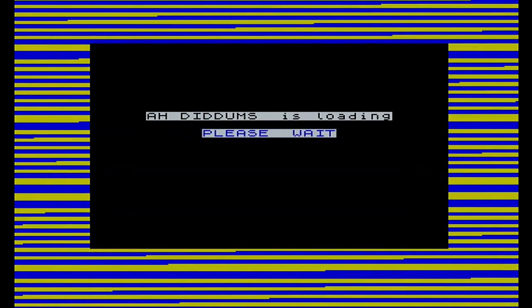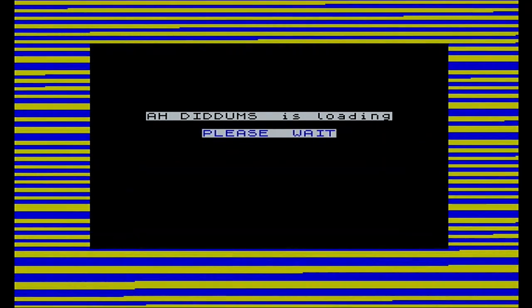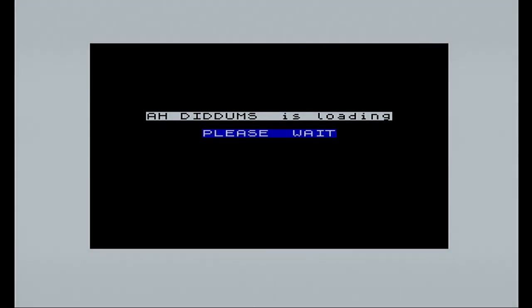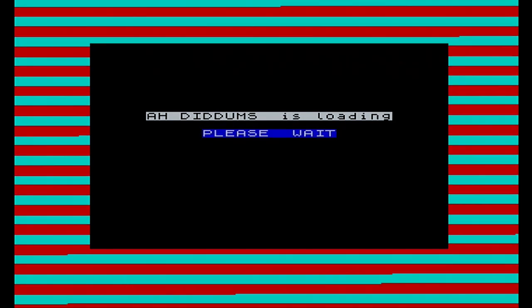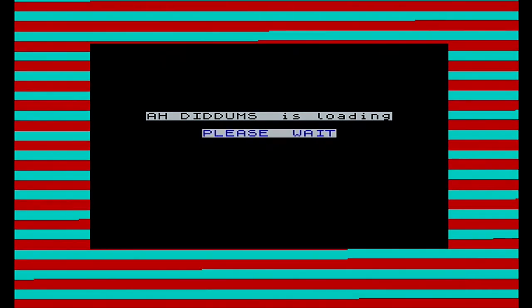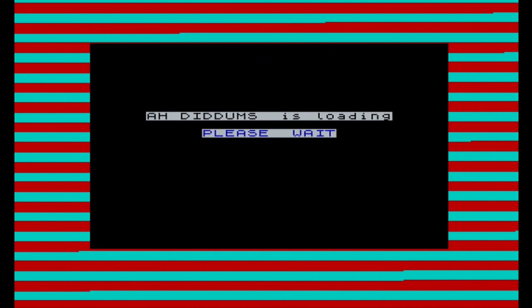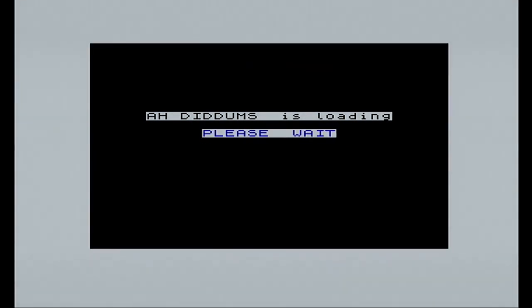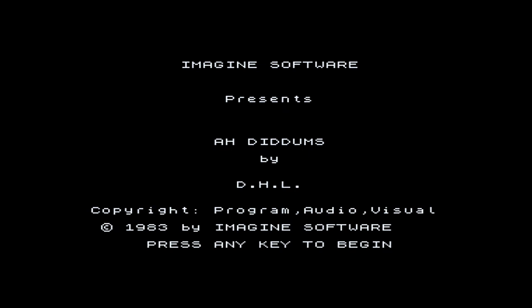There's no loading screen either. This is the kind of early Imagine games, and these are the ones that, I don't know, this is kind of what they built their company on. Whereas Ocean, I think, went to an awful lot more effort to put loading screens on. This is on the single jewel cases, you know. And they put on lovely covers and whatever else. The early Ocean ones were really, really good in that way.